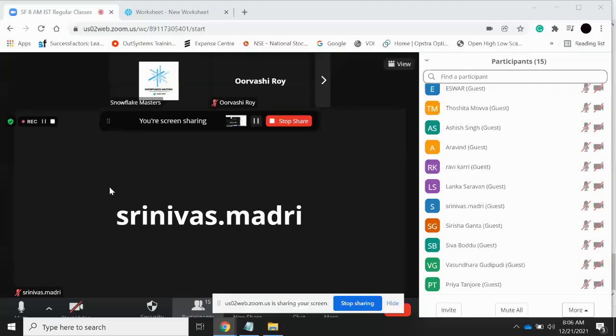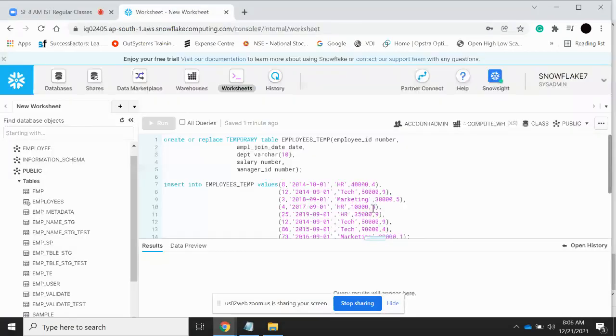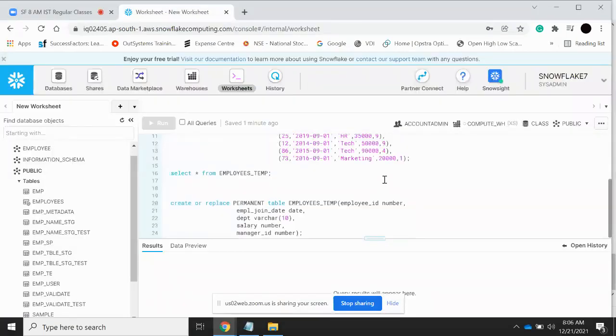So let's start. Let me share my screen. In the last sessions, we saw the different table types: how to create a transient database, transient schema or transient table, and how to create temporary tables.